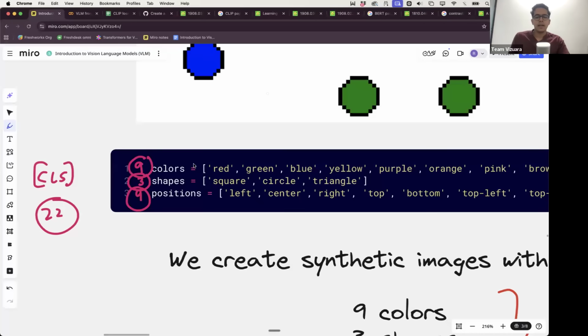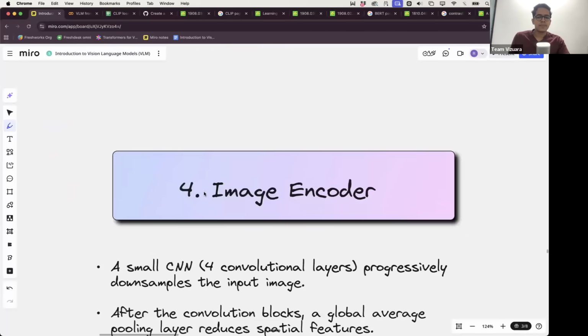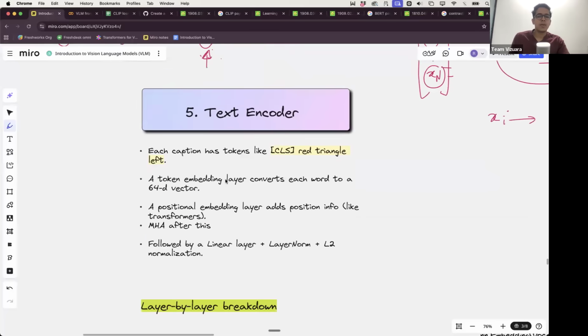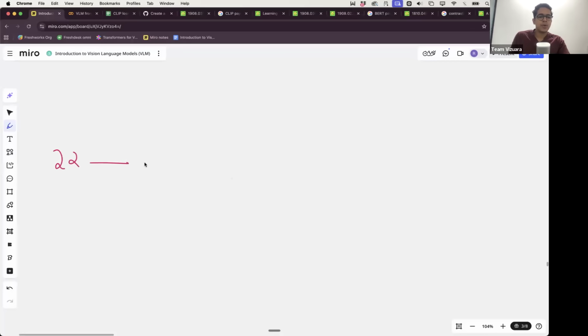That's it. Now let's come back to the text embedding. I need some way to convert 22 tokens into 64 dimensional vectors, correct? Because each token is now 64 dimensional. What kind of matrix can help me convert a vocabulary of 22 items into a 64 dimensional vector for any given one?